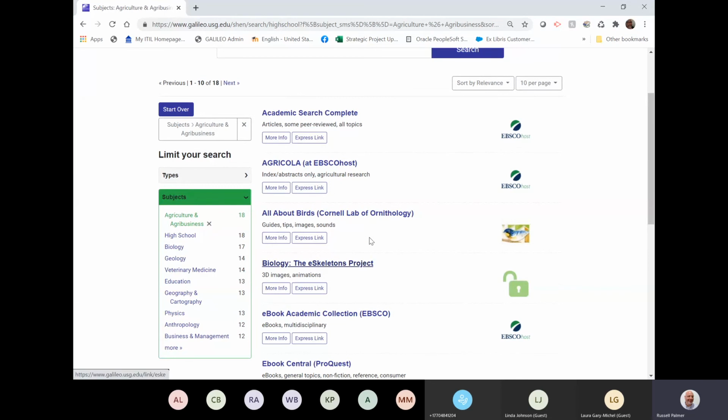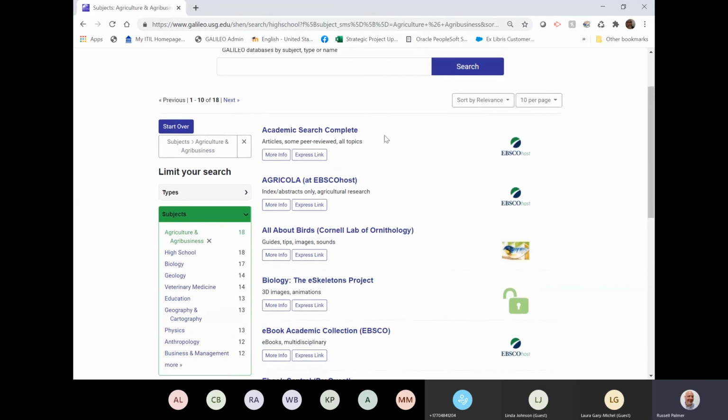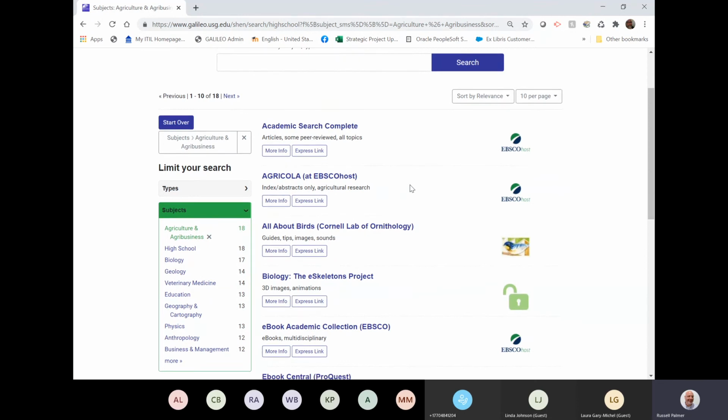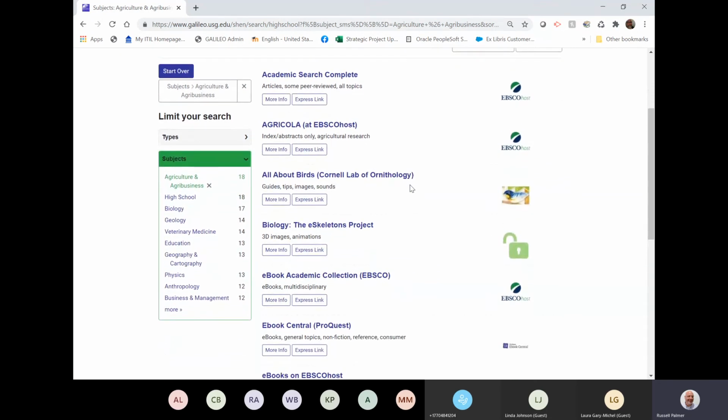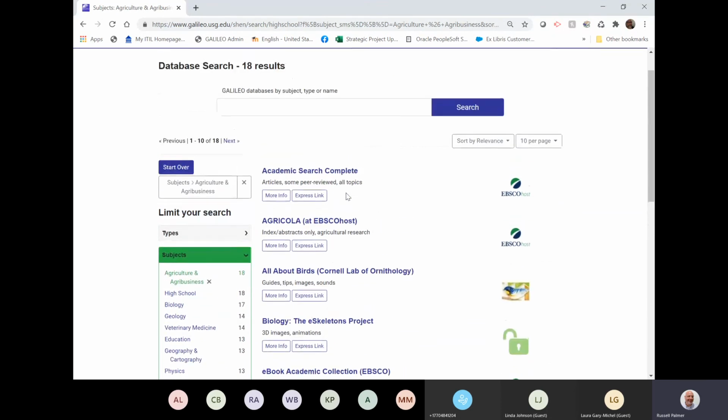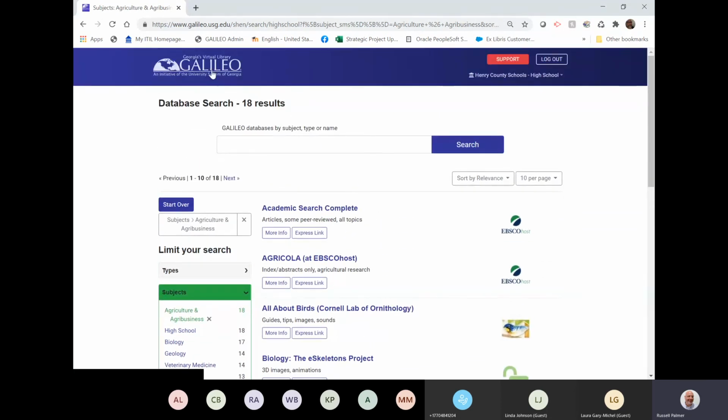So we need to improve relevancy ranking, and we probably need to put things like Academic Search Complete in a general databases category and leave them there, and then make students aware, like we did in the past in some way, well, hey, these are general databases that might also help with the search, but here in the subject area, you're looking at something more specific. So that's kind of how it works now, but some work we can do.